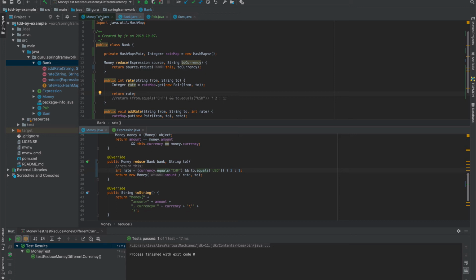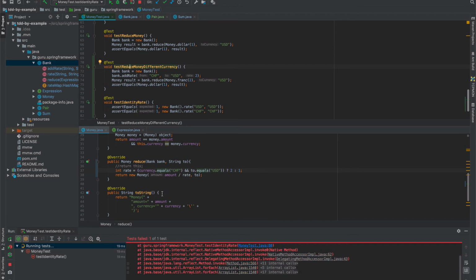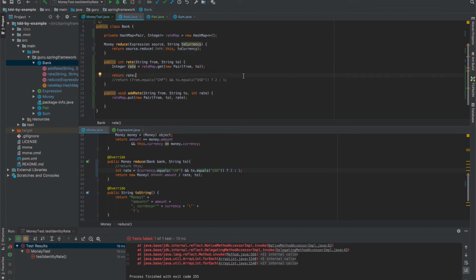So that is good. Now, I think we should have broken this one. Yes. So now we want to come back over here. We can get rid of this commented out code.